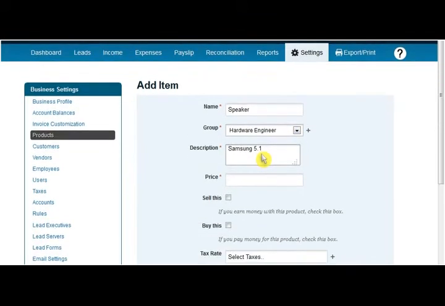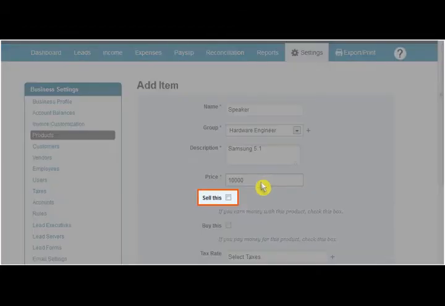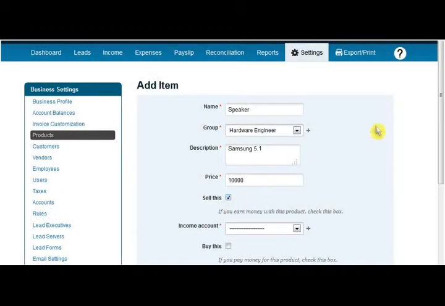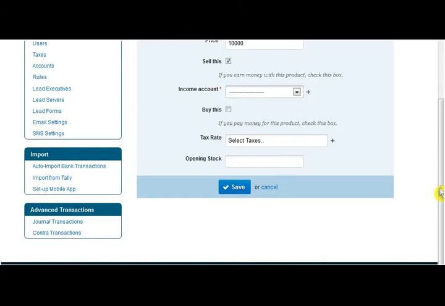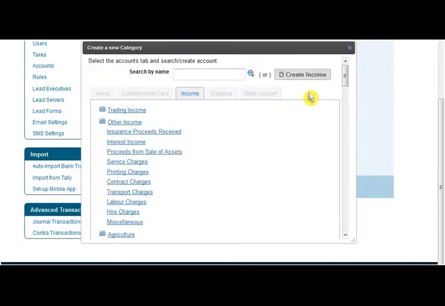for a service entity, a product is created with description of service sold, and fill selling price. Click on Sell This field to select the income account. Click on plus icon to create the new category.